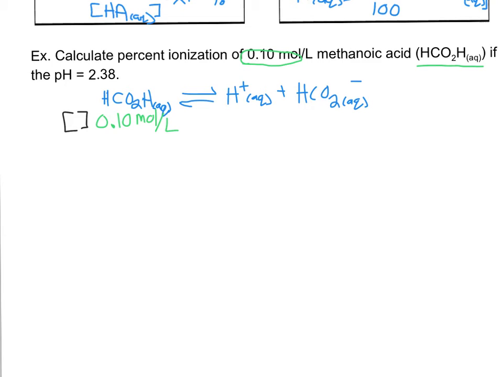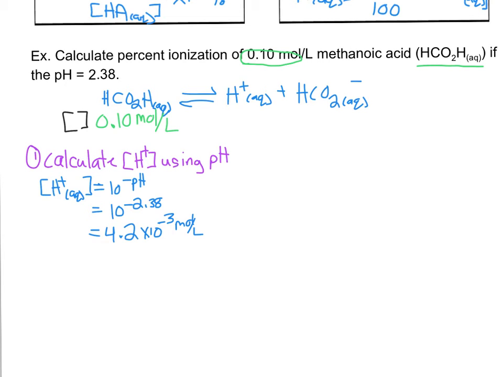So the next thing we're going to do, we're going to calculate the concentration of that ion using our pH information. So we use that formula we learned in our pH lesson, and we get the hydrogen ion concentration is 4.2 times 10 to the negative 3. So just a little reminder, again, there's 2 decimal points here, so we're allowed 2 significant digits here. So now we can take this number, concentration of hydrogen ion, and it can come up here into our givens.